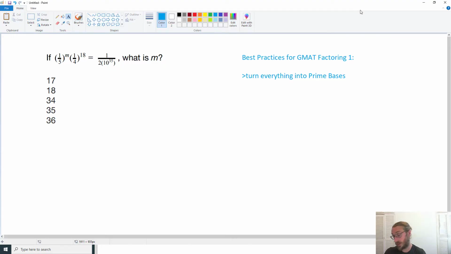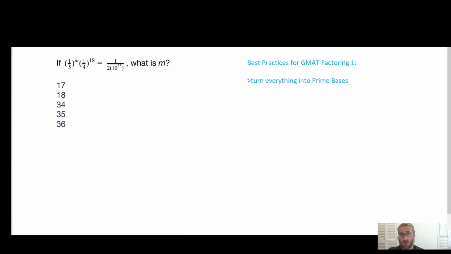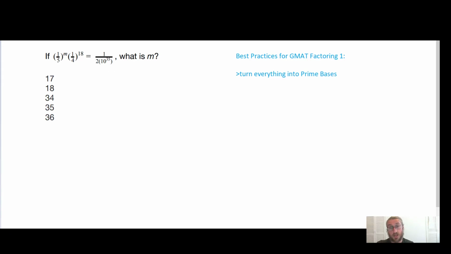We're going to start with a question here that's relatively difficult, or at least it's rated as difficult, because I think factoring questions, once you understand the best practices, will be fairly easy. Once you understand these basic practices, you'll be able to do factoring questions with little trouble. So you're going to be able to get questions correct that are rated fairly difficult with little trouble, actually. So this is a great skill to learn.